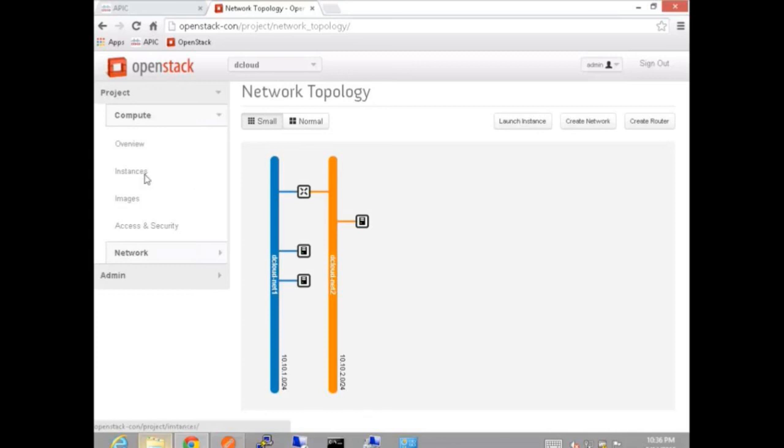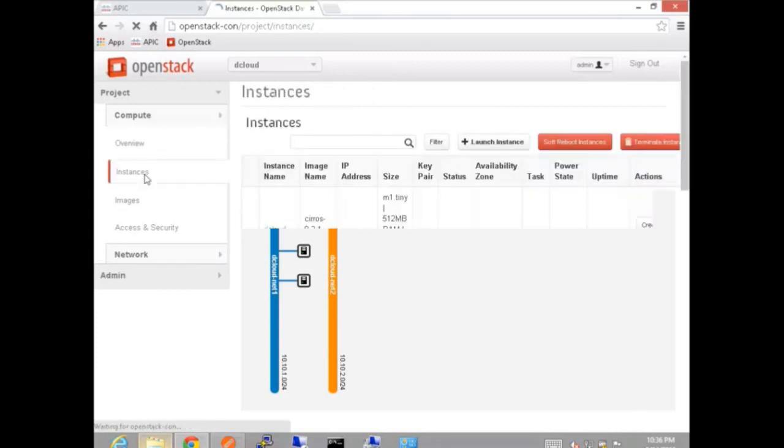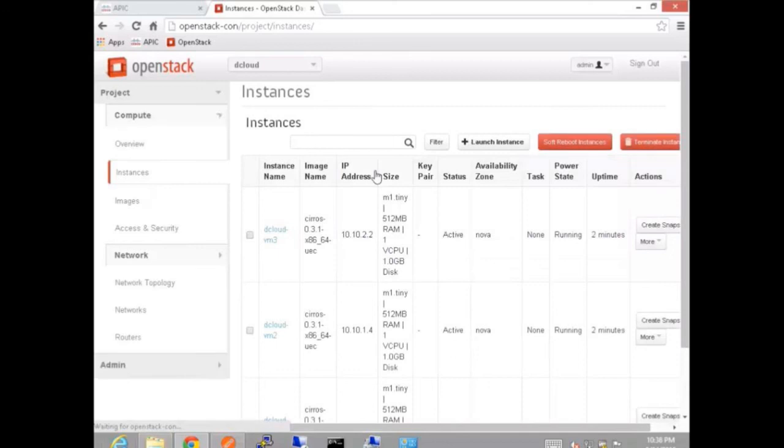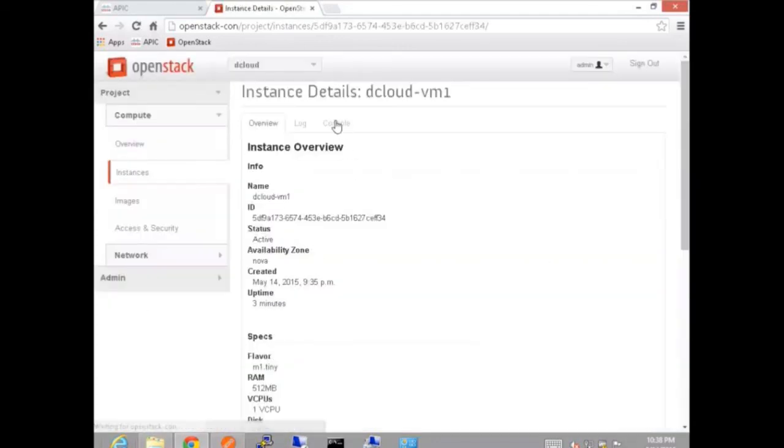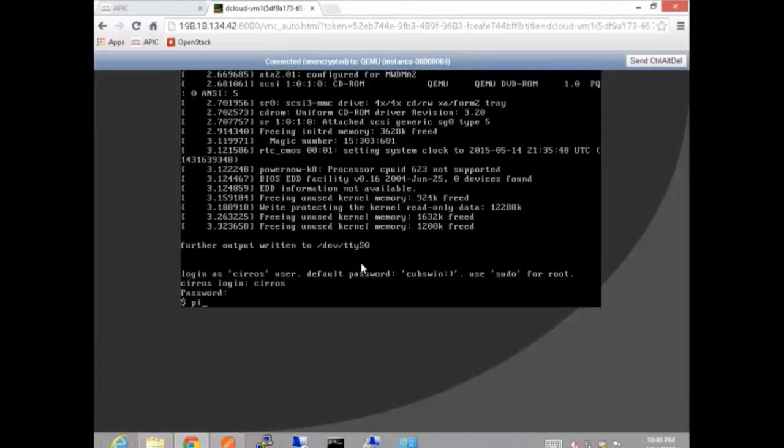Now I've assigned this router, this contract, so that I can have intra-EPG communication, but not inter right now. So I'm going to go ahead and get in the console. And you can see that I can ping the other VM within my EPG or within my OpenStack network, which is actually by default within ACI.